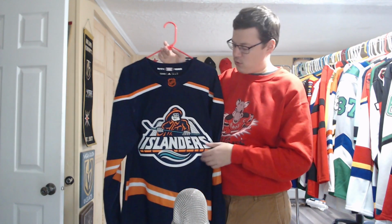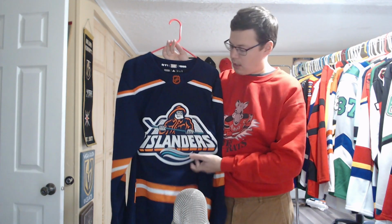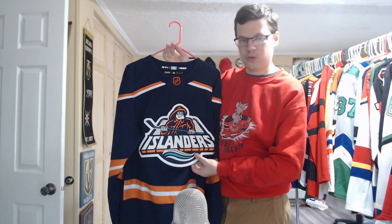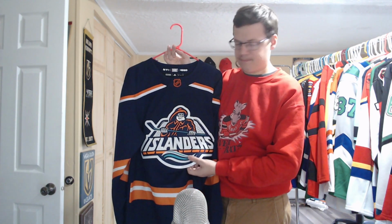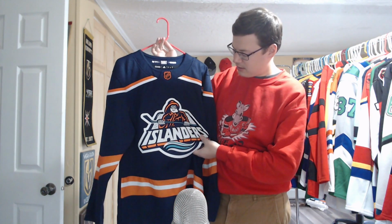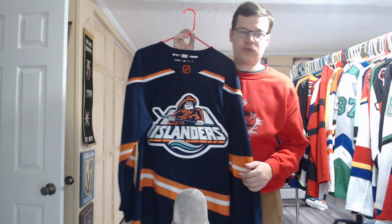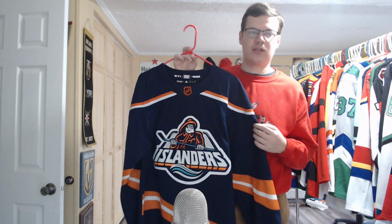I think I do like this logo. I like the orange colorization here. I think the beard color they changed to, can't remember. But yeah, it's just like, okay, look, here's a little bit of teal on the stick and on this little wave. So they gave you a teaser of it, but it would have been bumped up a lot more if there was a lot more teal going on here. So that's ultimately what brings it to 32. This is still a good compromise, I think.